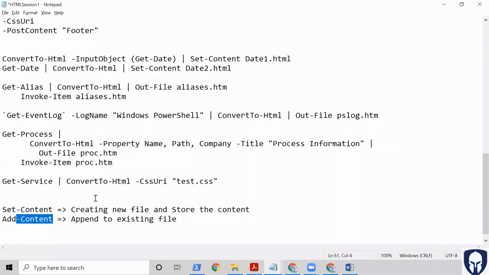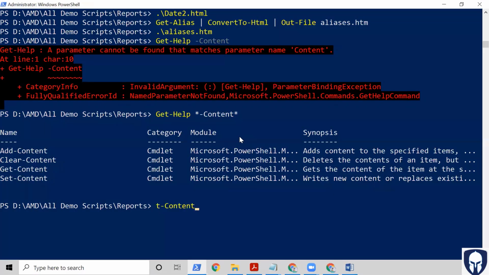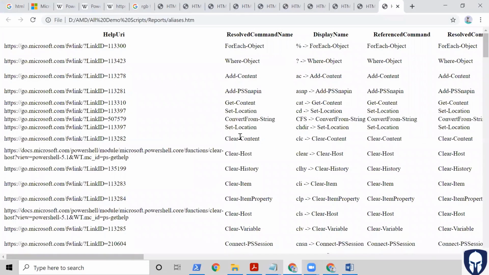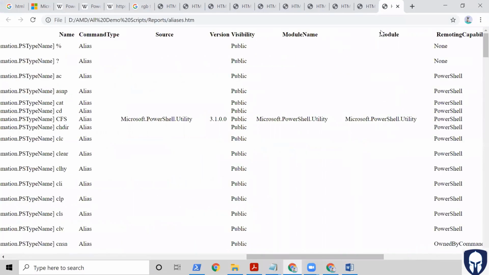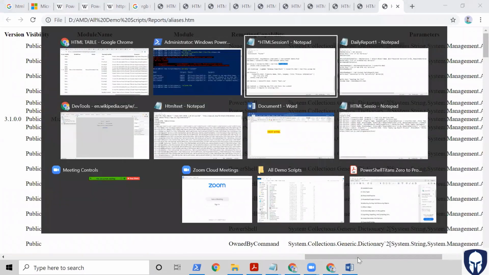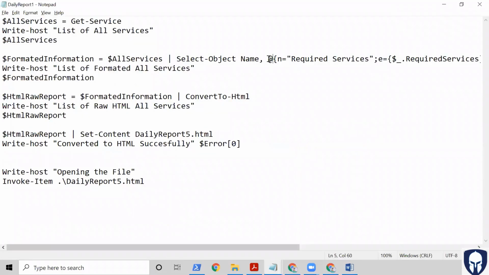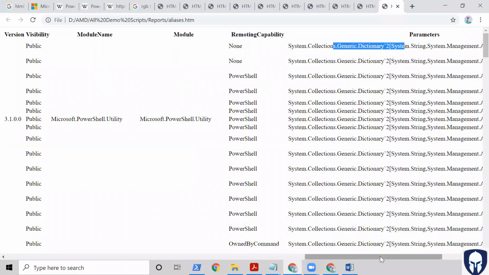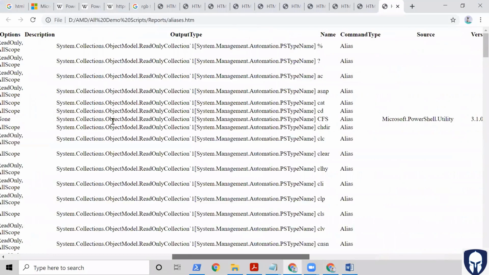Now let's open the aliases.html. We have already typed it, right? Let's open it. Now we can see all the aliases, for each object the display name and all the information. You remember I said some information will be in a metadata, dictionary or array format. We know what to do. All we need to do is use this particular expression and then retrieve that particular information if it is required.